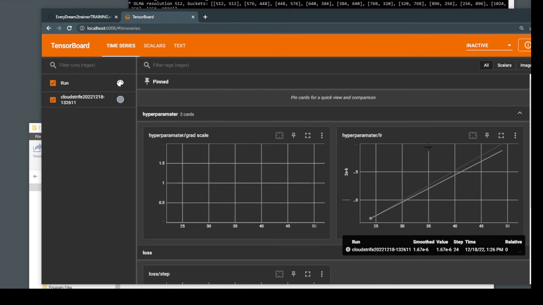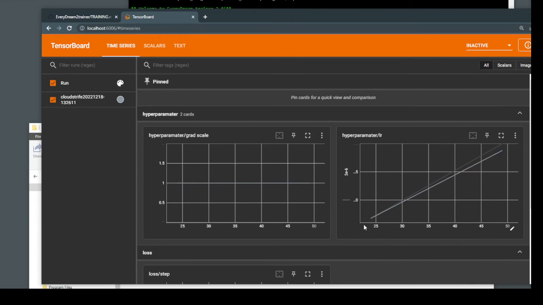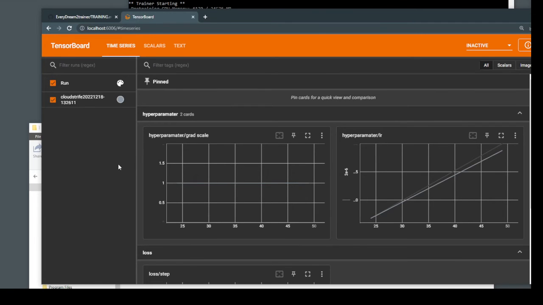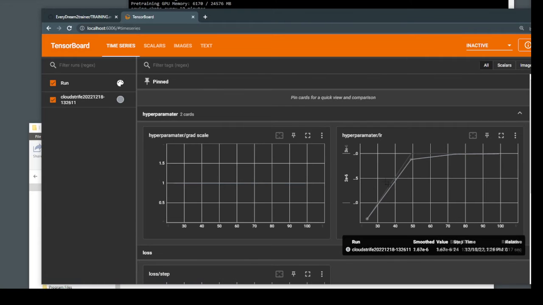So first thing on the first set of cards is hyperparameters. You can see the learning rate here is going up. Since I used the cosine scheduler, there's actually a little bit of a warm-up, so it starts at a low value, and it actually would have been 0 here really at the start, and the first log value is at step 24, and then it's going to ramp up. I'll go ahead and just refresh this guy to force it. Yeah, you can see here it did a ramp up, and now it's leveling off at that learning rate that we set, which was 3e-6.